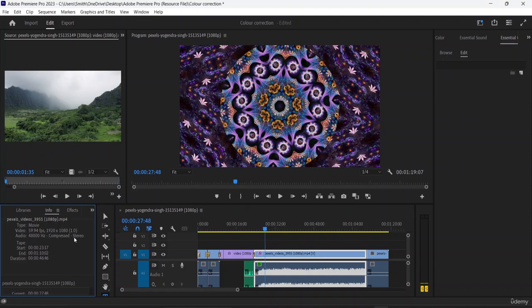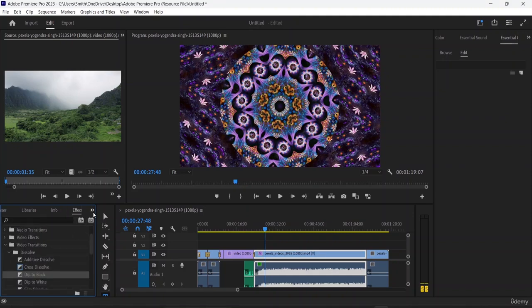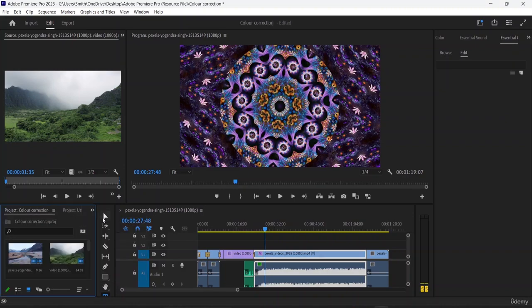So here you guys can see. So now from this, I'll be showing you guys how you could have done it in the older version. Okay, so from here come to this project panel. Okay, so from here I do have all of this here. Okay, so from here I'll be searching for the sequence.